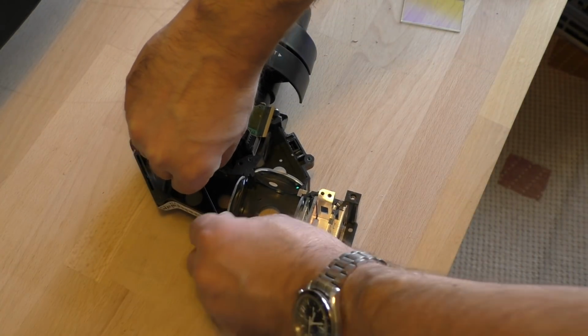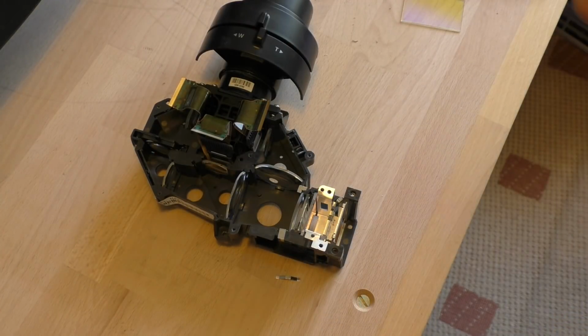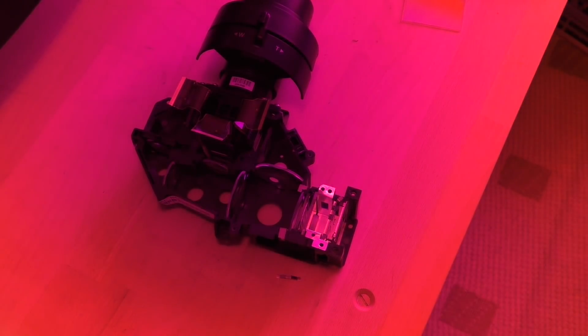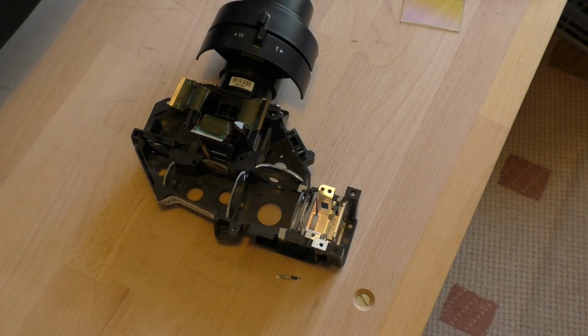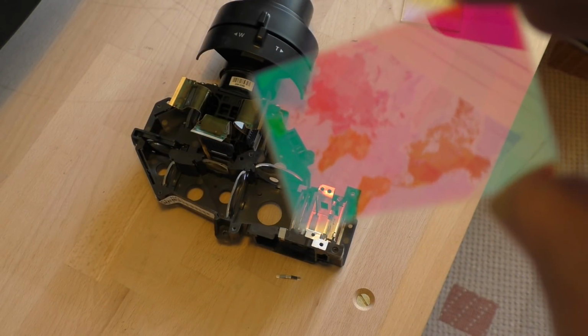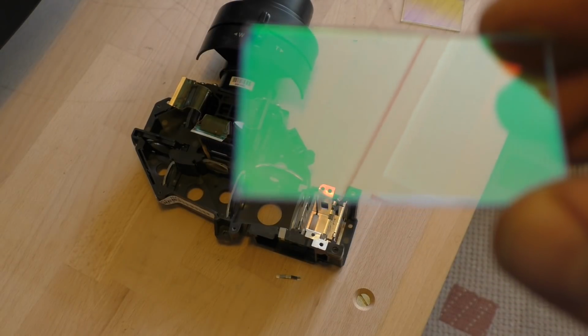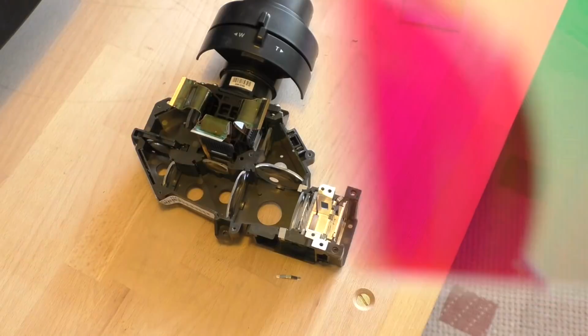The other one here, the second filter, there are some spring parts. It lets red pass. Well, in fact, yes, that's true, red. It looks a little bit weird, so it looks more like pink. And it reflects the green light. As you can see, the reflection is green. Maybe it's, yeah, no, it's the same on both sides. Doesn't matter which side you turn over, you can see the reflection of my world map there. But it doesn't look green, it looks red. Well, it's a bit strange, but it reflects green, you can see that here. And it lets the red pass.